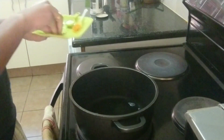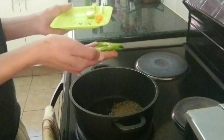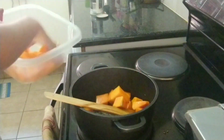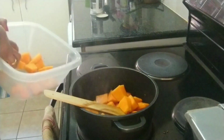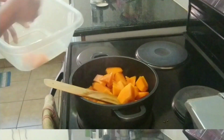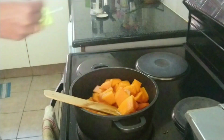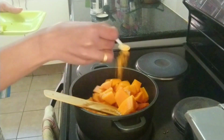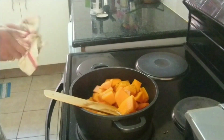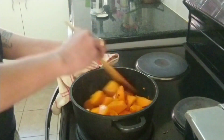In a non-stick pan, heat 1.5 tablespoons of coconut oil, add cumin seeds and slit green chillies, followed by the washed pumpkin pieces. And we are gonna cook them. I'm adding salt and turmeric powder. Mix them all together and we will close the lid and cook this for 10 minutes until they turn soft. The pumpkins get cooked very easily.